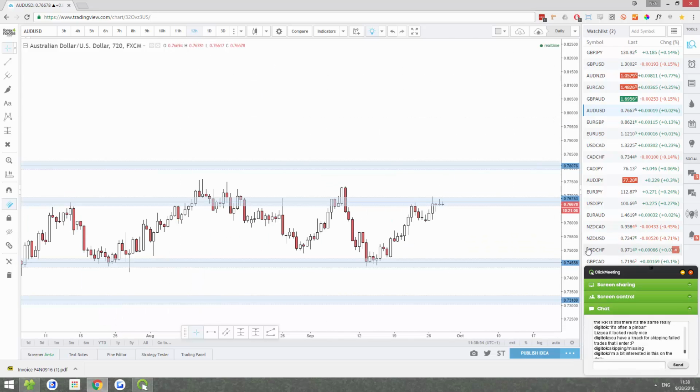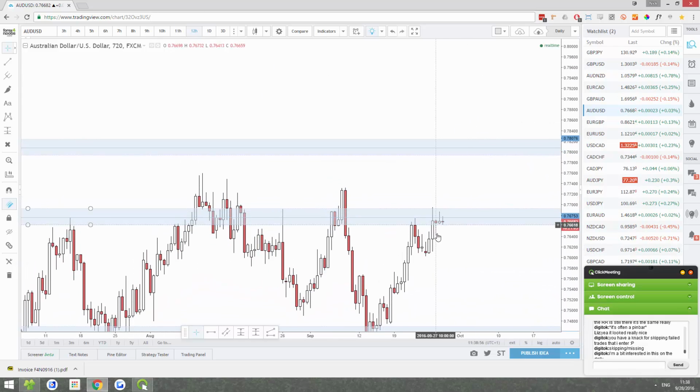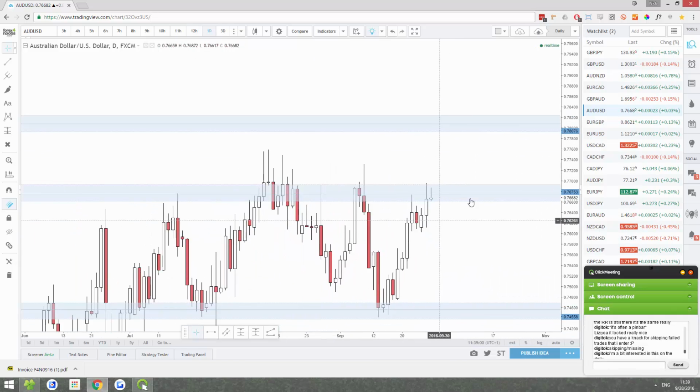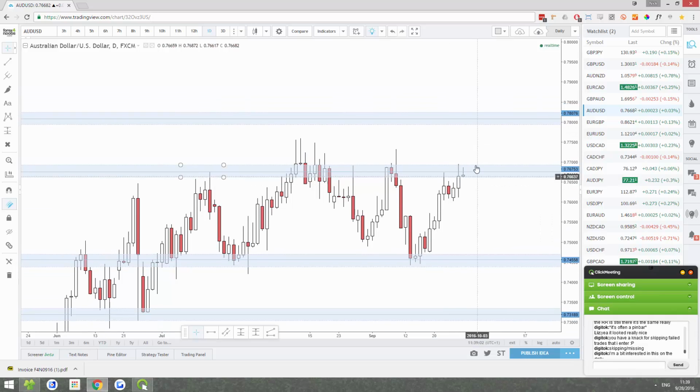Let's look at it on the 12 hour real quick. Oh yeah, on the 12 hour it's got 2 indecision candles already. I'm probably going to wait for this one on the daily, to be honest. I want to see a solid daily. I want to see price stalling here for 24 hours at least. And when it stalls there, I want to see it start to head down.